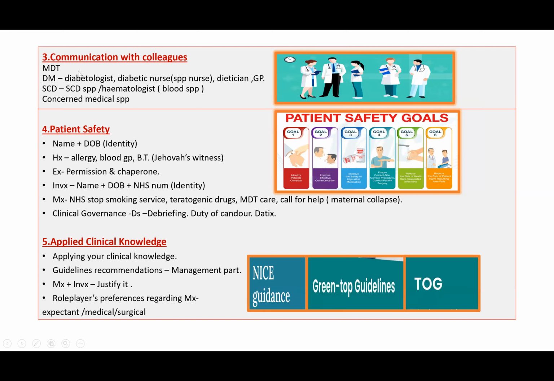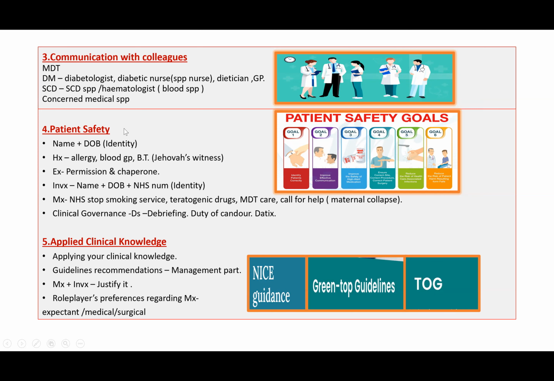Communication with colleagues, a very easy domain to pass. You will involve your multidisciplinary team. If the patient is diabetic, we know we have to involve the diabetologist, diabetic nurse, dietitian, GP. If the patient is a case of sickle cell disease, involve the sickle cell disease specialist or hematologist. So the idea is that you will be involving the concerned medical specialist. What about patient safety?